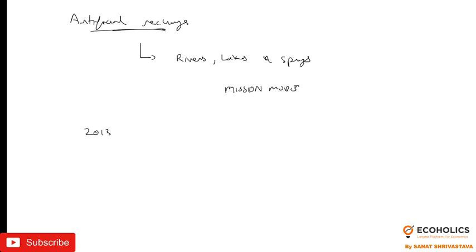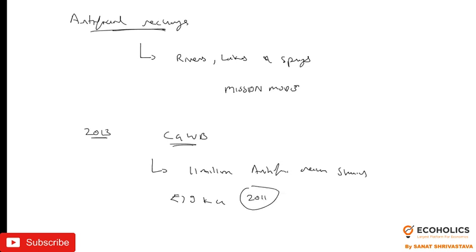In the year 2013, the Central Groundwater Board prepared a master plan in order to recharge the groundwater throughout the country and to create 11 million artificial recharge structures over a decade. It means by the year 2023, and they have allocated around 79,000 crores, at obviously 2011 prices. So this amount has been dedicated to actually recharge the groundwater artificially.